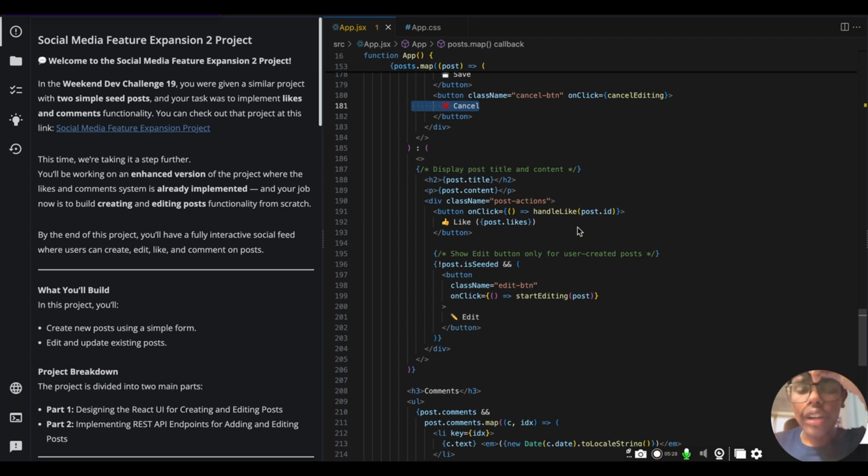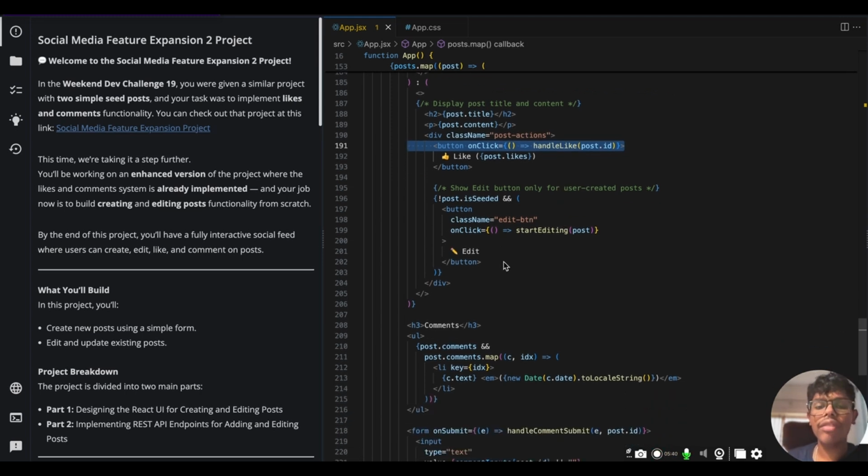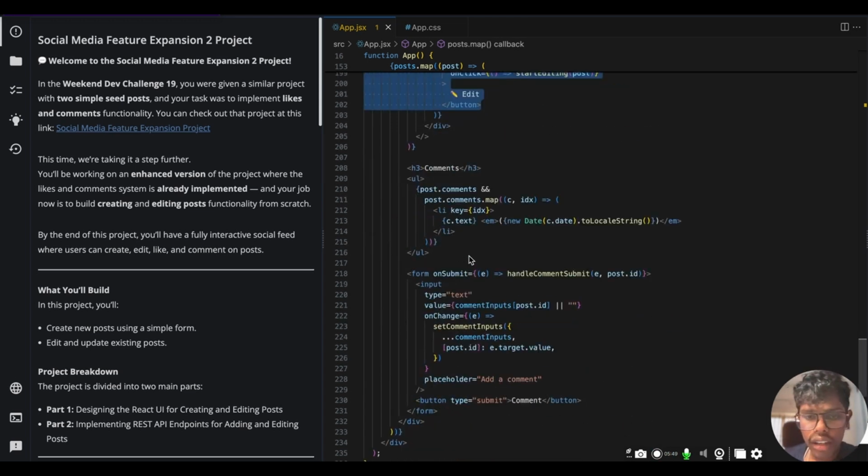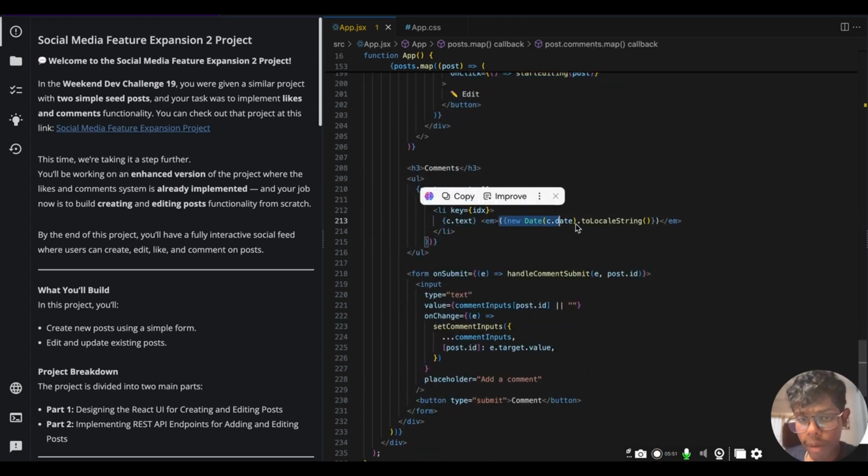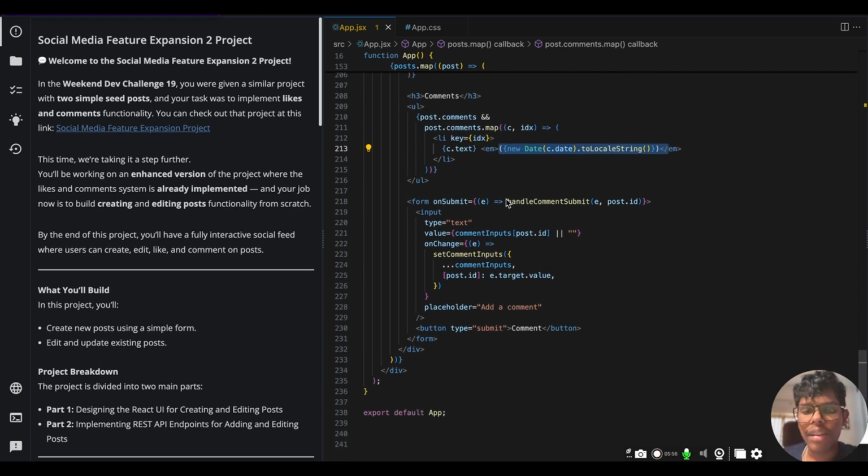Now, if you display the post title and the content, how do we do that? Basically we have the handleLike function. When you click on like, it calls handleLike, so one like is increased automatically. The same thing for editing as well. You have an option for edit, and when you click on that button, you automatically go to start editing. Now the comment, the same thing, where the date is also mentioned for the comment, whatever the current date and time the comment was added. Now handleSubmit button, where when you click on submit, it is automatically added.